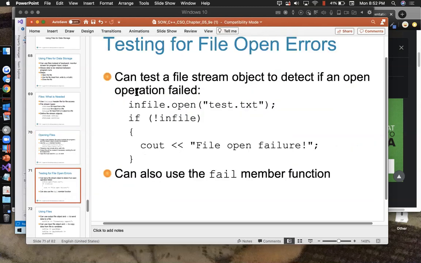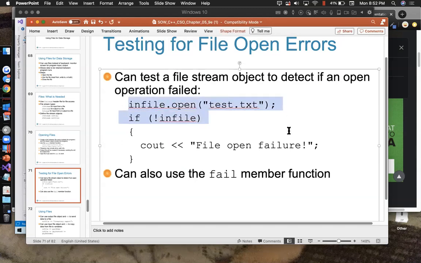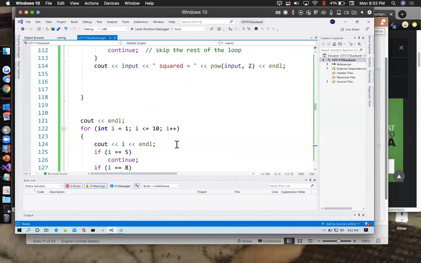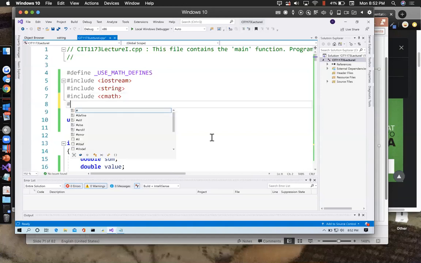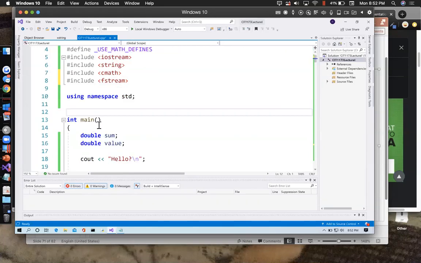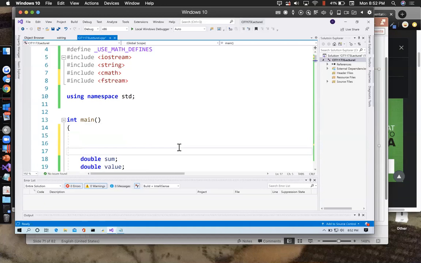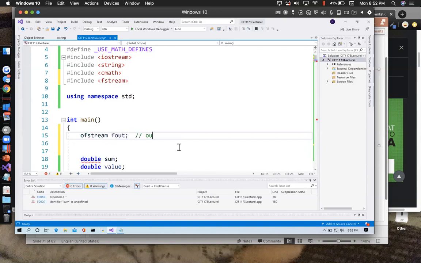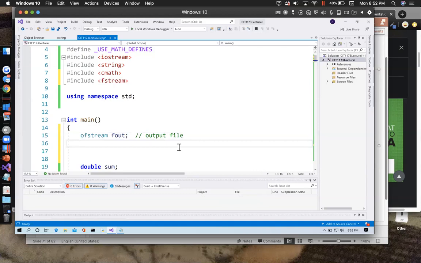And then testing the file to see if there's an error, right? Well, let's give some examples of that. Let's create an output file and let's try to save some data to it. So we need a new #include fstream. And I'm going to put this stuff up at the top of the program because I'm getting tired of having to answer all those questions. So we're going to create a file. It's going to be an output file, so I'm going to call it fout for output file. Instead of cout for console output, it's file output. You can call it anything you want, right? That's just a variable.